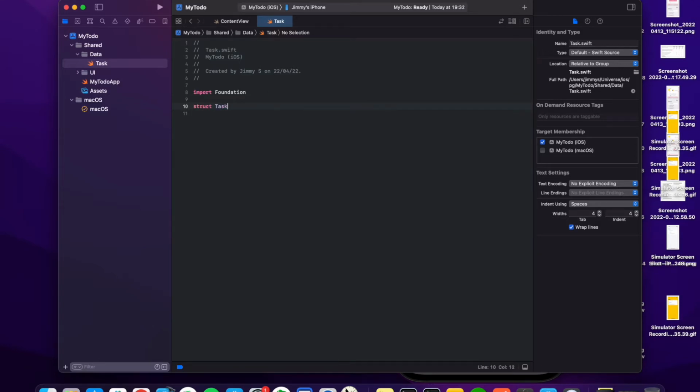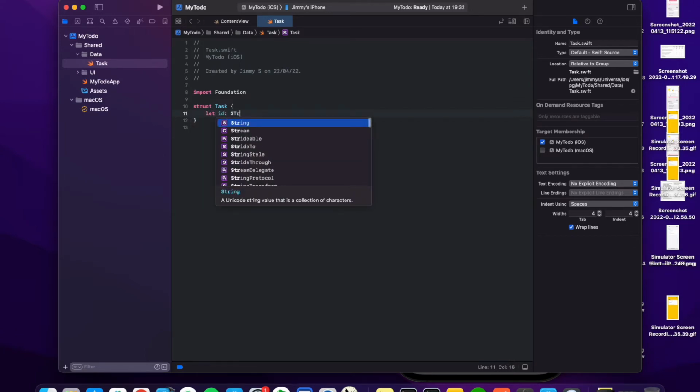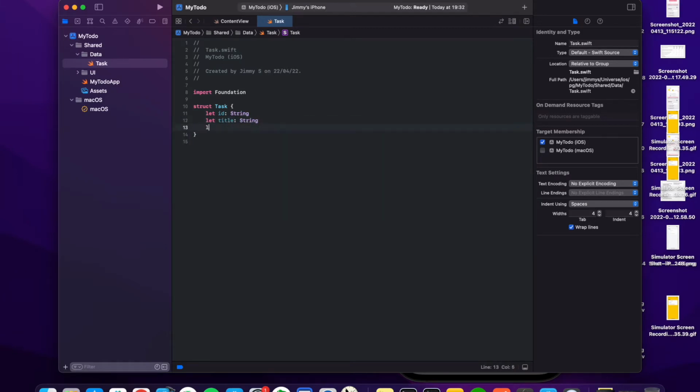Struct task, and let's add ID and title and is complete. So yeah, only three things, nothing fancy.